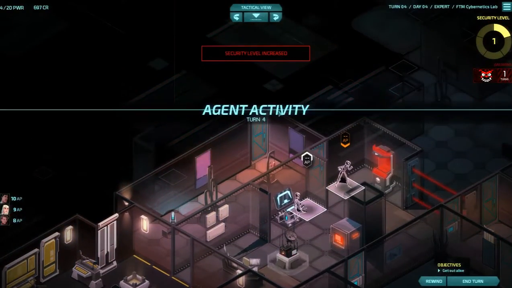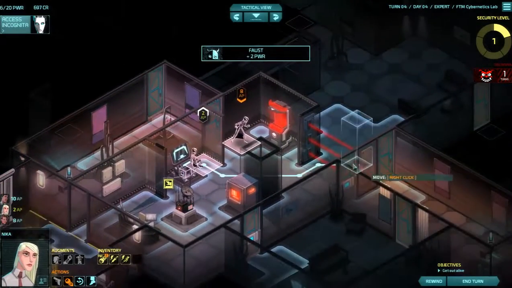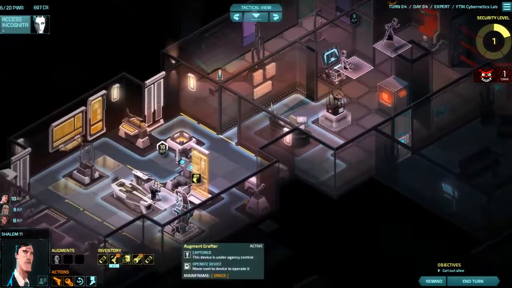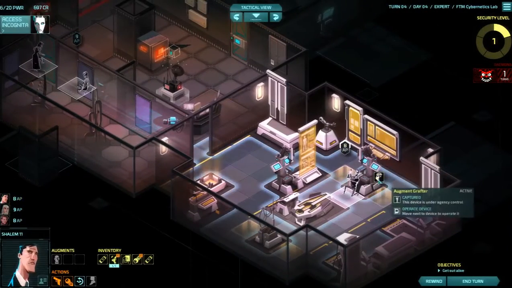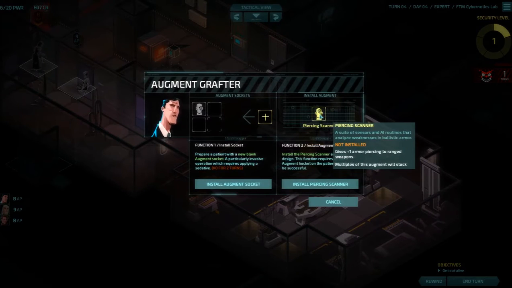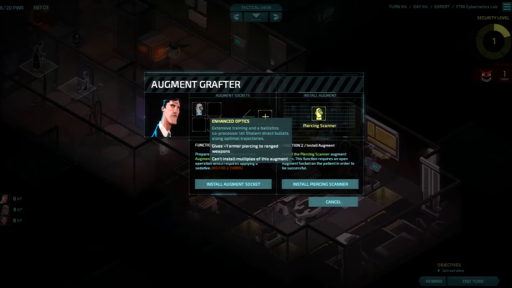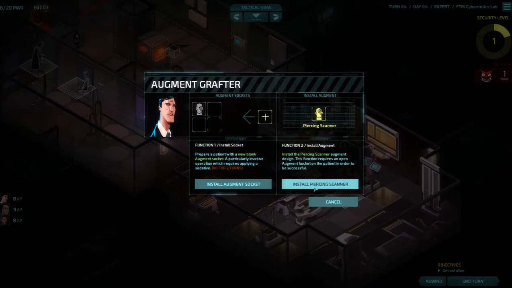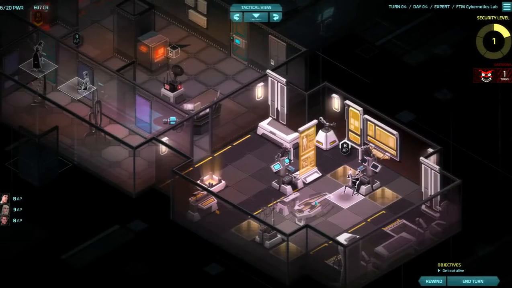Okay, so we got some scans going on. That's awesome. We got a power generator that's going to create some problems here in just a minute. But first off, Shalem, what you got? Augment grafter, piercing scanner. What does it do? Gives +1 armor piercing to ranged weapons. Multiples of this augment will stack. So there we go. Now he has 2 armor piercing. Let's install. Augment installed. Perfect.